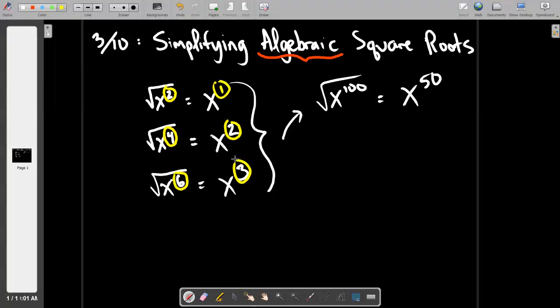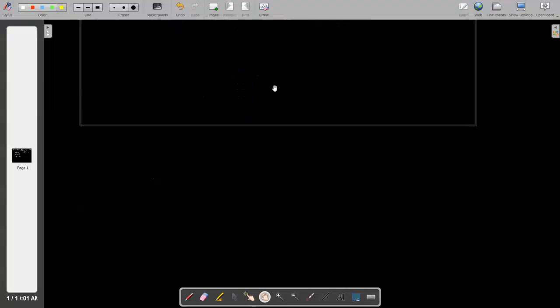Yeah. So variable values can be square rooted, as you can see, when the exponent is an even number, which begs the question now, of course, well, that solves half my problems. What about when the exponent is odd? And so that's what we'll talk about here for a few minutes, the square root of x to the 5th power. The whole dividing by 2 thing is not going to end well for you, because 5 is not even, and 5 cannot whole number wise be divided by 2.